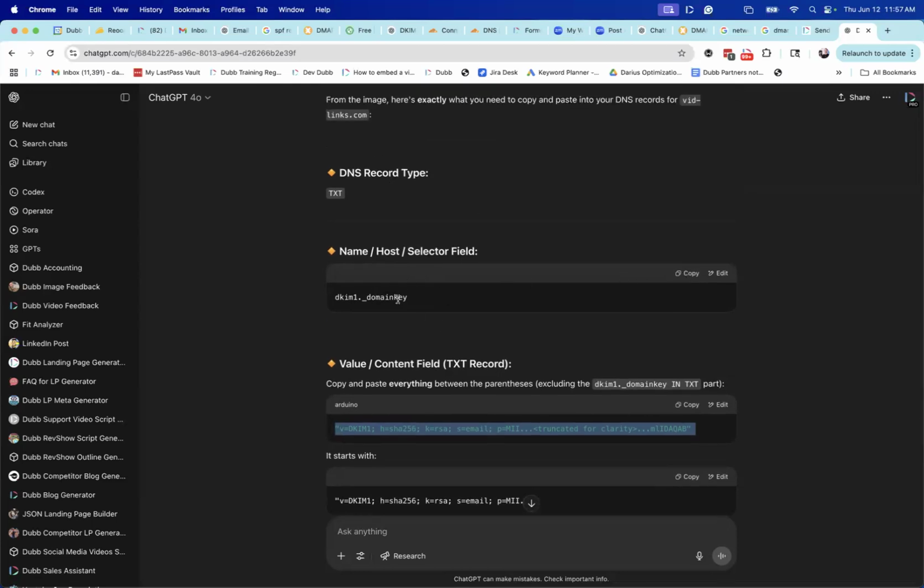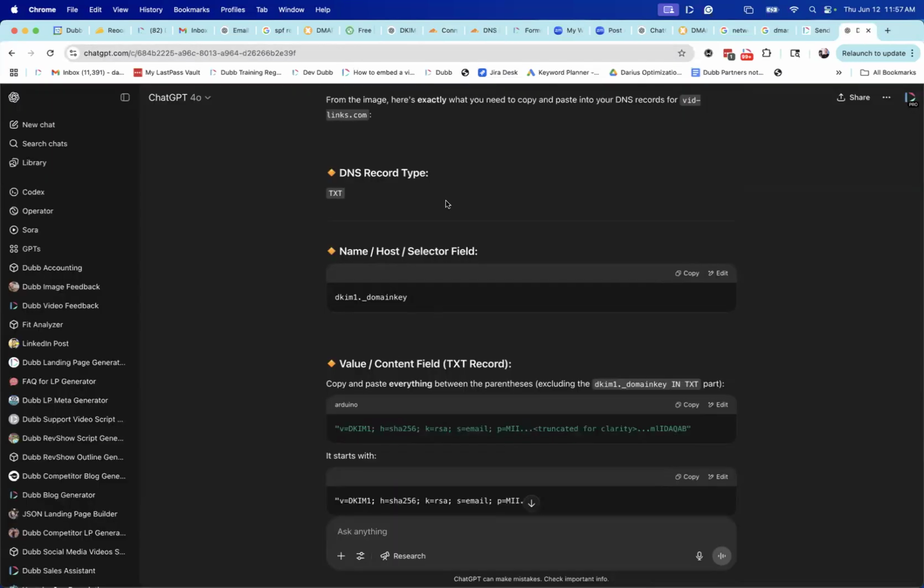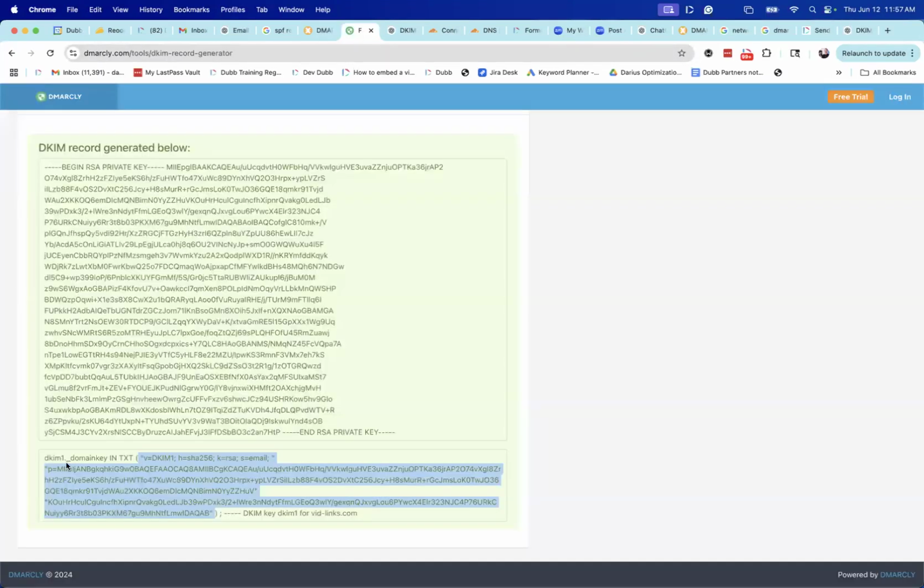So that one, you can see there's nothing truncated, there's nothing missing, and that's what's going to go in that middle field. The first one was already given, right? That's TXT for all 3 of these records. And so now we know what to do for our second one. And we could even see that here, right? It's right there, DKIM domain key, boom.